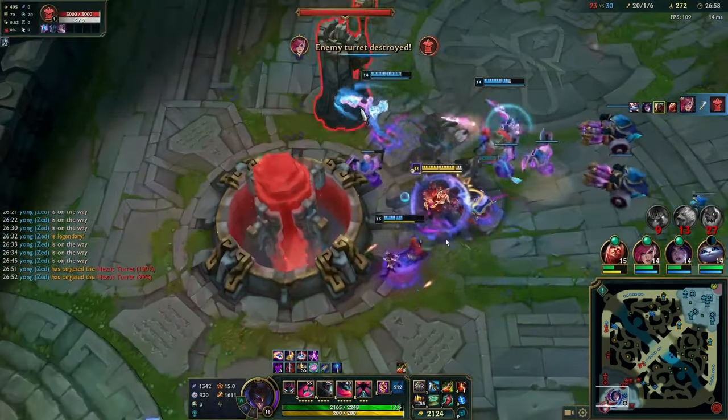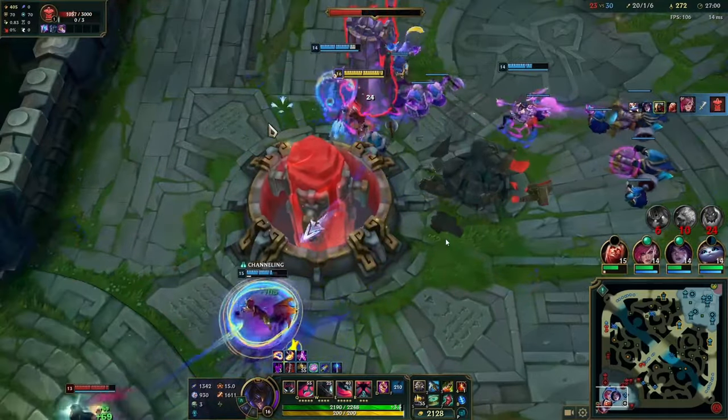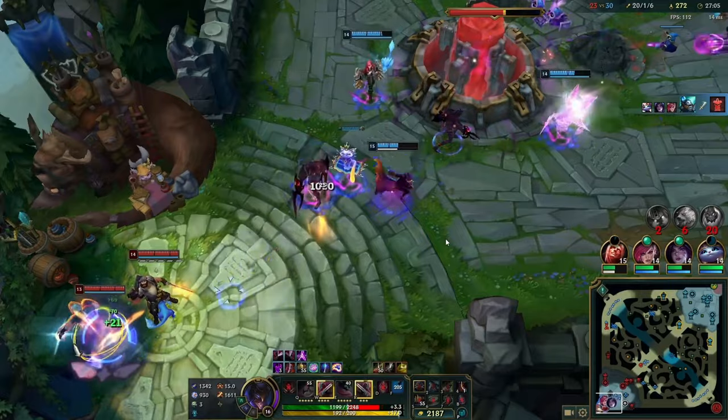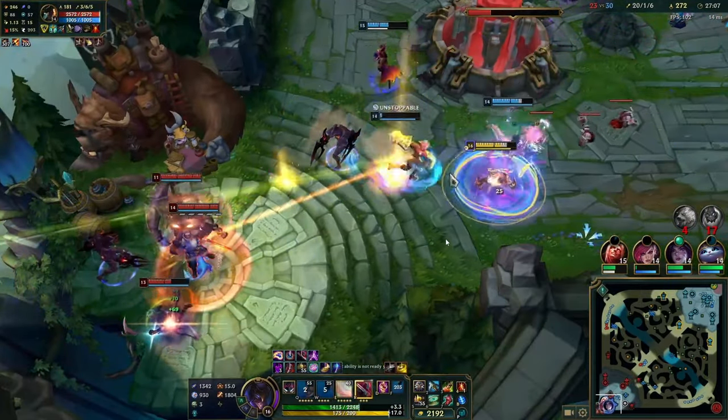Although I get one more kill on the Ezreal. As we're taking the towers, I walk up and I W ult the Ezreal. And then we take the W, obviously, as we combo. And then we use QE and he dies and we end the game.